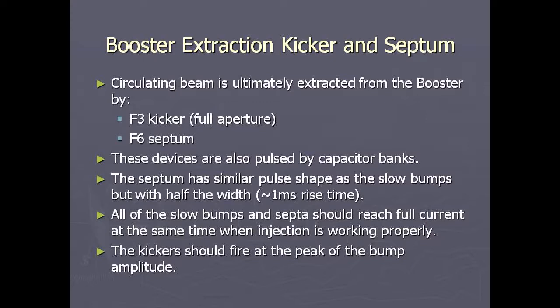Then there's bumps. Forget scale here altogether. And then the F3 kicker. And this actually has 4 separate magnets, all wired in series. And so the idea is just what I showed. The beam comes through and bumps out very gently. There's a quad right here, so the trajectory is allowed to turn around and then back onto the closed orbit, so we get as close as possible. And then this is the last 2 milliseconds of beam. It's been slowly moving close to the septum. And then a trigger called F3A5 triggers both the extraction kicker for the booster and the injection kicker for the AGS, which we'll talk about in a minute.